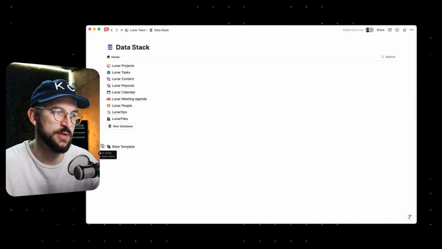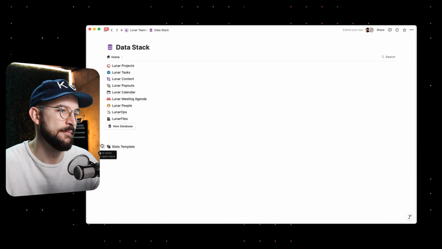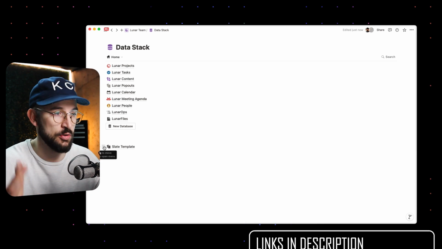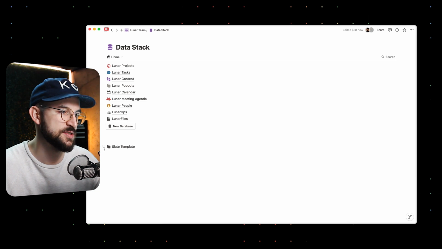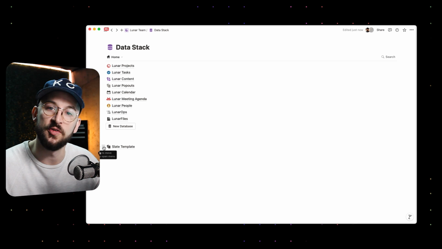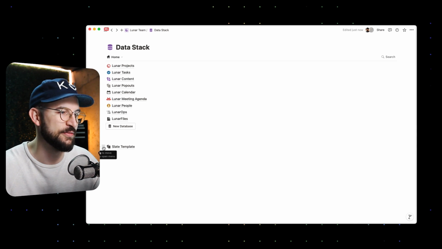And I would definitely recommend doing it. But we're gonna look in this template and see how it's built so that you can build it yourself. Or I will include a link in the description for you to just download this and play with it yourself if you struggle to figure out how it's built. But I would highly recommend learning how it's put together so that you know how it functions.